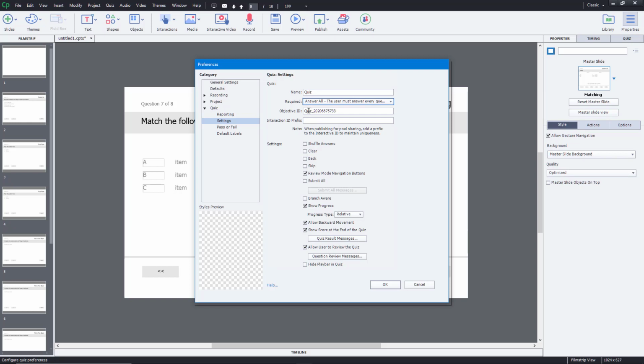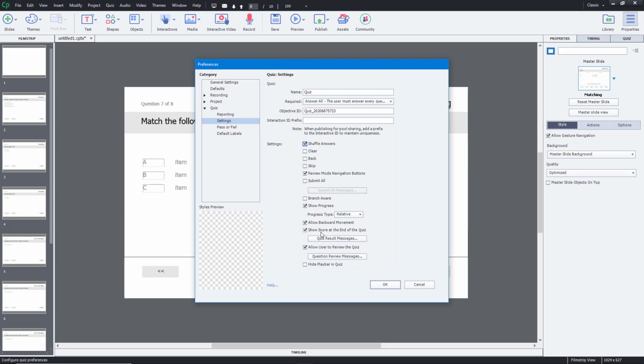You can give an object ID. You can give an ID to the quiz so that it's unique if you have a lot of quizzes stored and so forth. Over here on the bottom, these are the same settings that you see in the quiz section over here. So you can make shuffle answers a default feature, which is turned on every time so that you don't have to click on it every time. And it's a pretty useful option to turn on right over here.